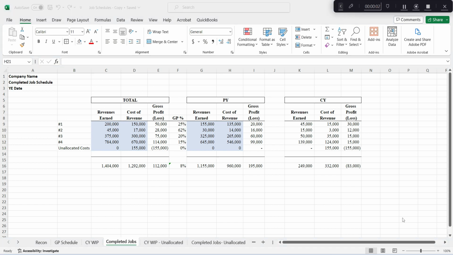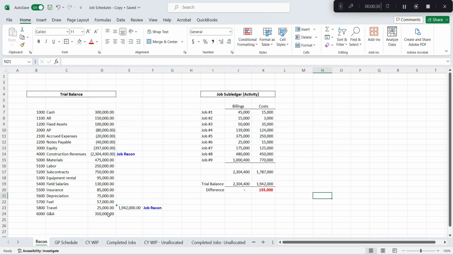You do have another option if you're in the category of having significant unallocated costs and having a good reason for it. So if you do have unallocated costs that just apply to multiple jobs, whether it's field salaries, fuel, you just use a credit card for the fuel, for example, and you don't bother assigning it to specific projects, you'll have high unallocated costs.